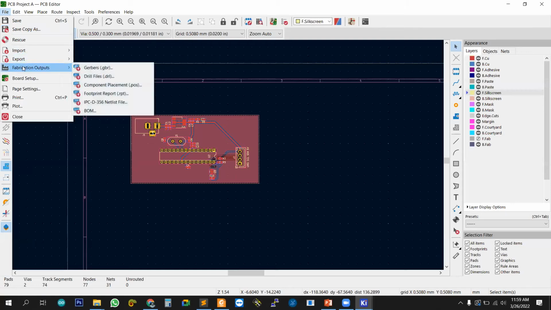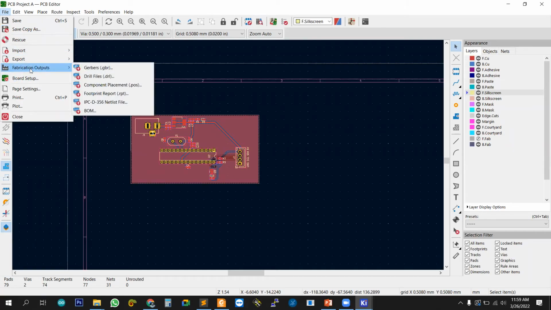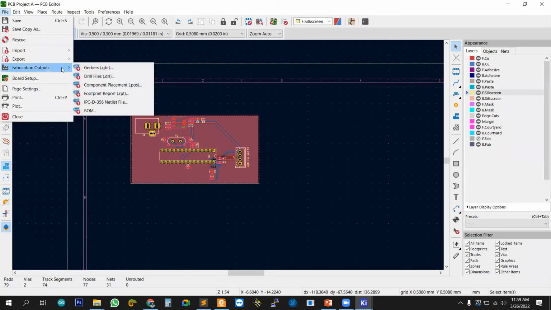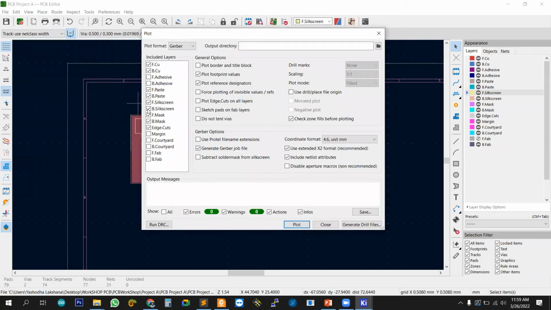For fabrication, the PCB printing process, go to the File menu, Fabrication Outputs, and Gerber files, and select your component layers.